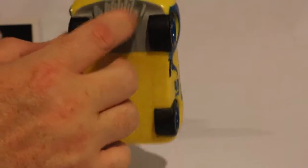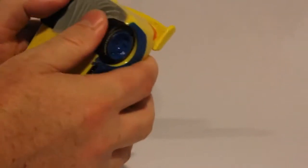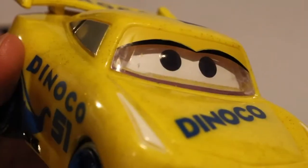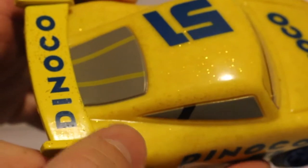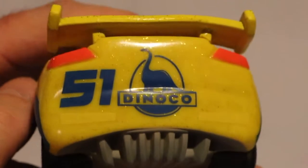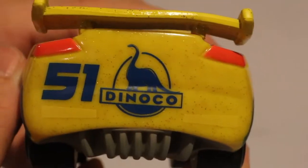The bottom there has some details that extend to the bottom. The tires don't move — they're just static, molded into the plastic. Funko, copyright 2017 Disney Pixar, made in Vietnam. For her eyes, you've got the windshield, and underneath the windshield are her eyes — the eyes are a bit raised. On the side you have the painted gray window, back window, and the spoiler with the Dinoco logo.